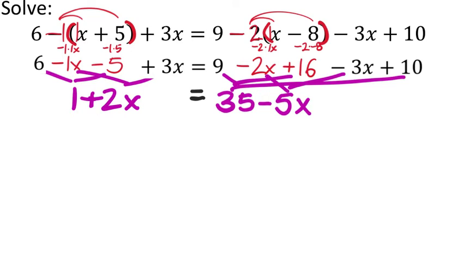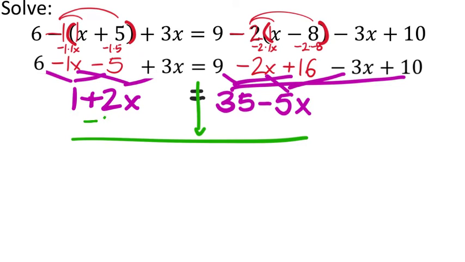Okay, so where the distribution did not make the equation smaller, combining like terms definitely did. But now that we've done that, we're ready to use principles of equality because there's no other combining like terms here or distribution. So I'm going to use the principle of equality. Let's start. And so I would start with the x's here. And what do I got? I got 2x on the left, I got 5x on the right, even though they're negative. So I got more x's on the right, which means that I would want to get rid of that 2x. And by get rid of, I mean make 0.